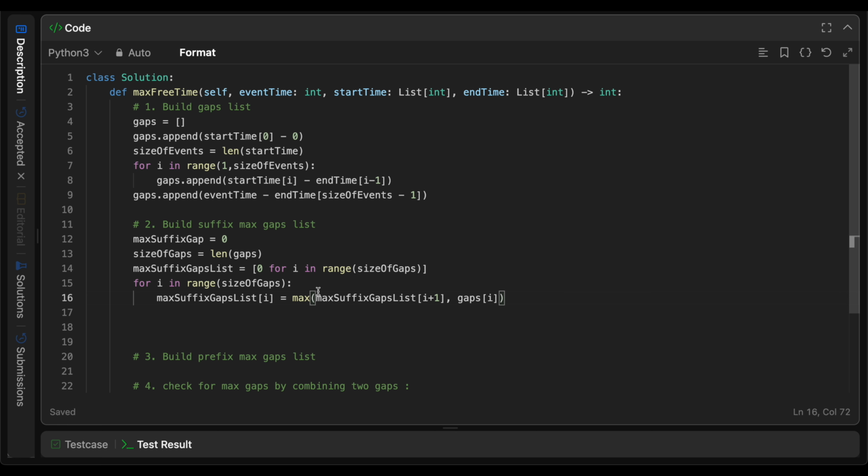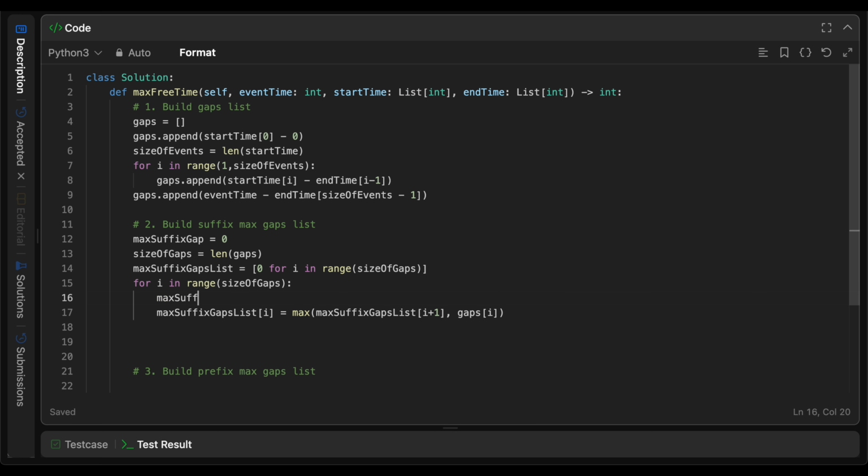We can do it this way, or let's say we just assign it to our variable I. Remember, we have to reverse this in order to calculate this maximum suffix gaps list from the reverse direction. So that would be this much.